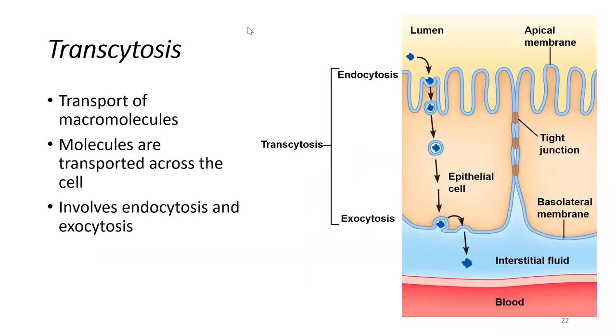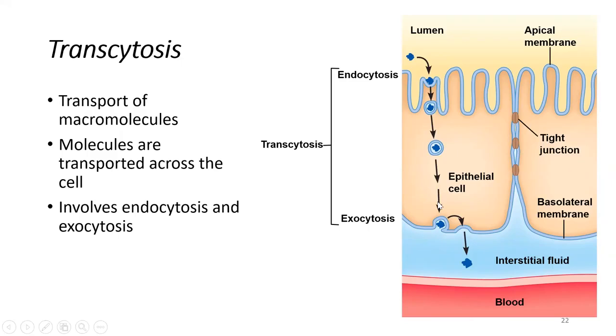All right, and then the last thing here is transcytosis. So transcytosis, we're going to be speaking a lot about this type of movement. This is really the movement or transport of particles that are wrapped or engulfed in a membrane of their own. And so we've got two types of transcytosis. There's endocytosis, which is the engulfing or the swallowing of the particles through the apical surface. And so this creates this little vacuole that has the particle inside of it. So we basically pinch off a part of the apical membrane and create a membrane for this particle or this molecule. It travels through the cell.